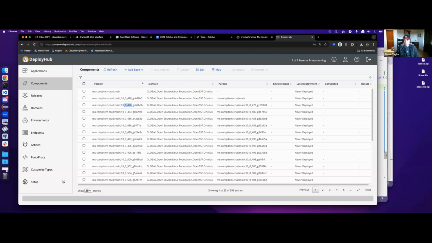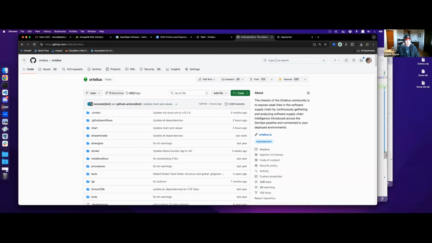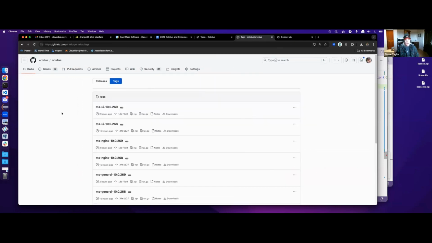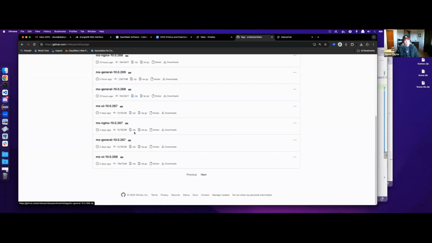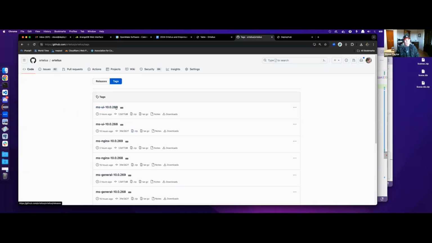So if we go back to the deploy hub, let me see. This is just going to be a bunch of tags based on releases. So these are our releases that we have. And that's the tag that's tied to a specific commit. So down the road, we could add in the tagging as well on a second pass.